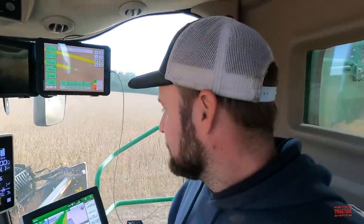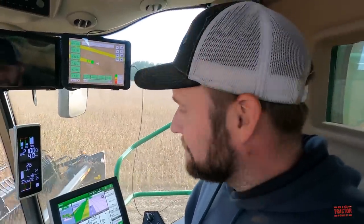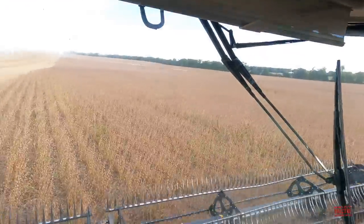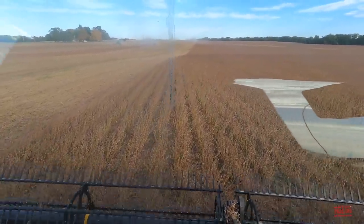Well, makes it easy when you've got these big headers. You're not having to take them on and off. We hop from one field to another. It's pretty nice not having to unload it. So when you have good running like this, and again, we can look out the front here and see some more of the combines coming across with the grain carts.